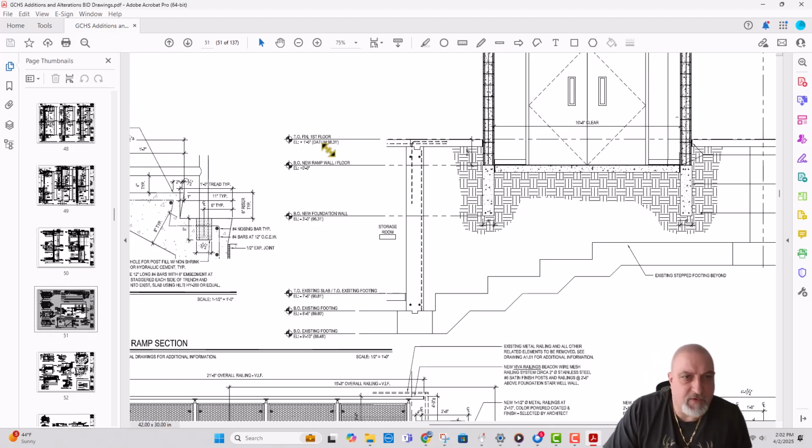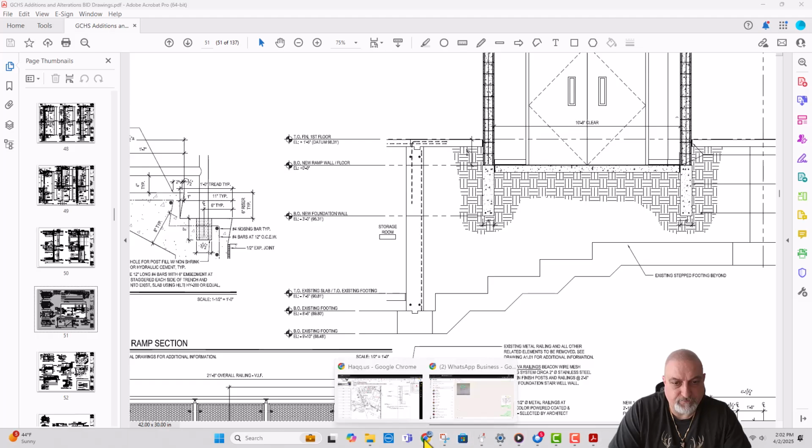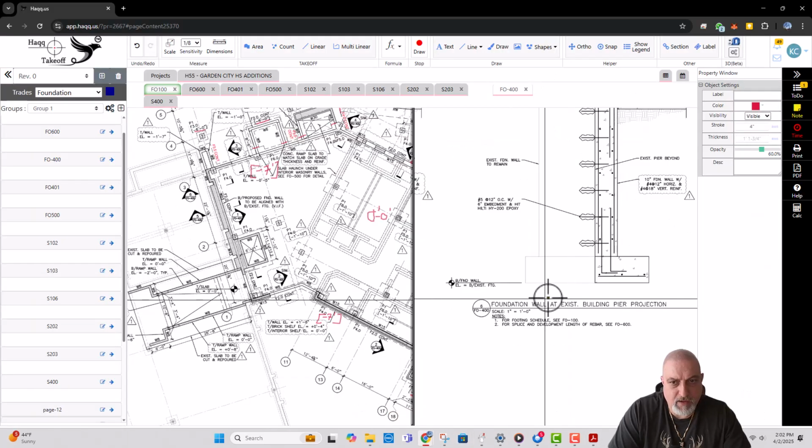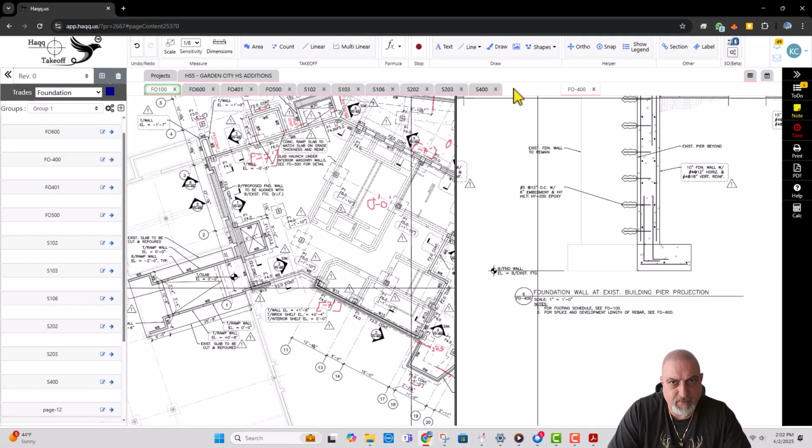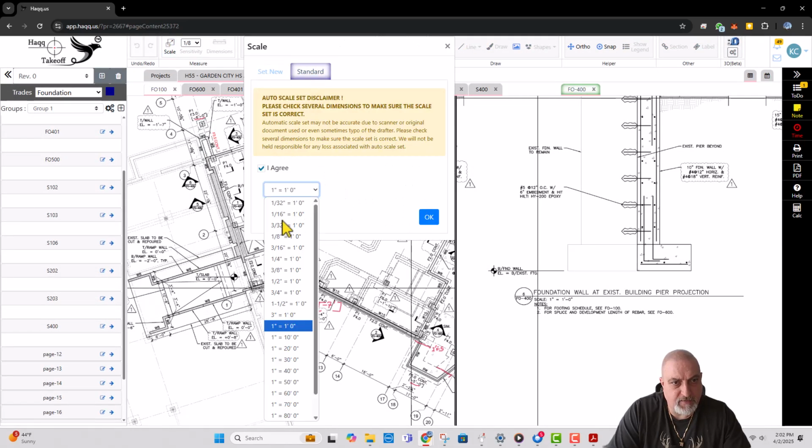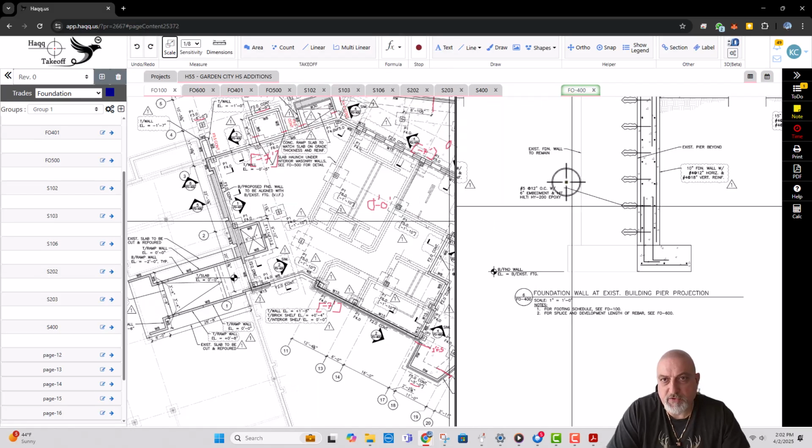And the first floor is plus 1 foot 6. Okay, so this is our elevation. Bottom of footing elevation is minus 9 foot 10. Let's put a scale here to be able to make some notes.